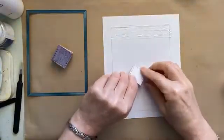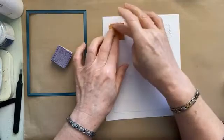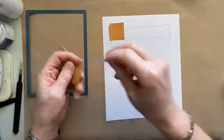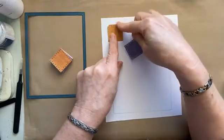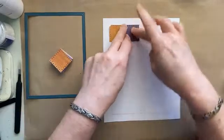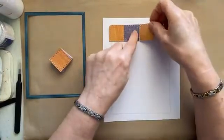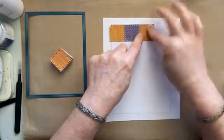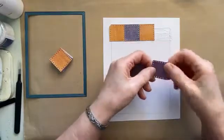You could use a piece of self-adhesive sheet if you wanted to, but it does make it harder to cut through, and it's also a waste of the cost of a double-sided adhesive sheet. We're going to do a chessboard. See if I can get it straight-ish. It doesn't matter if it goes on the wonk. On a chessboard, you just alternate, don't you? You could do a patchwork like I've shown you on my Facebook page, where I showed one laid out, which I've got stuck down for a demo. But with your chessboard, you only need 2 colours.